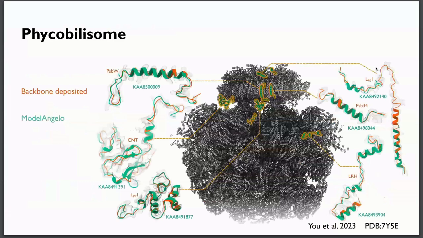So for example, this phycobilosome structure that recently came out from the Sui group in China is the biggest entry for cryoEM single particle right now, and it's more than 16 megadalton. It's a huge structure, and if you read the paper, it's really fascinating how many proteins they found. There are 80 unique protein chains in there, but 6 of them they weren't able to actually solve. They didn't know what the proteins were. So they did trace them by hand, but they couldn't figure out the sequence of the protein.